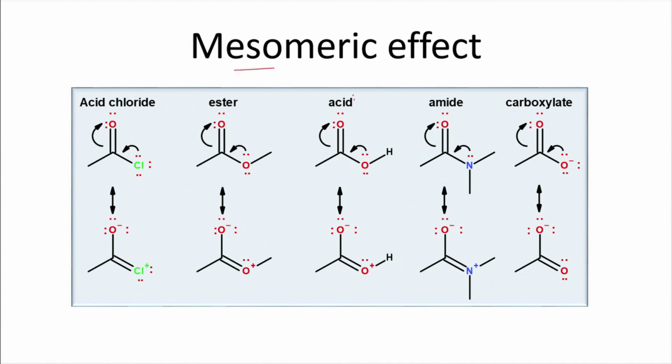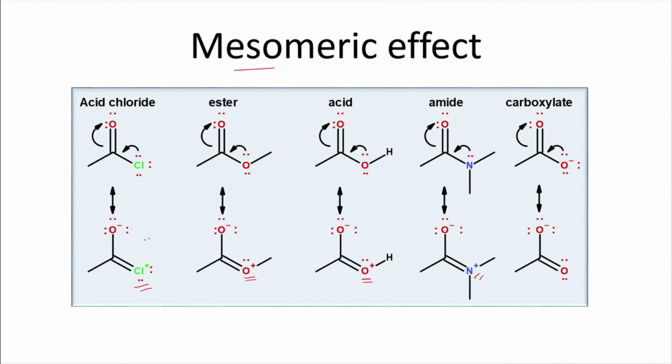And if we go back to the mesomeric effect which we have seen earlier, acid chlorides, esters, acids, amides, carboxylate all can form various resonance structures as shown here. In many of these cases, the most electronegative system, that is halogen here, oxygen in these two cases, or nitrogen, all can have a positive charge because they all have lone pairs, and the formation of a double bond actually gives more stability, and that is one of the reasons we can draw various resonance structures. And during all these cases, oxygen, the most electronegative element, actually becomes even more so by having a negative charge on this.